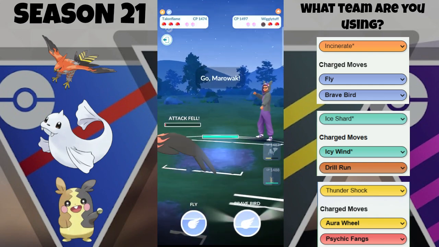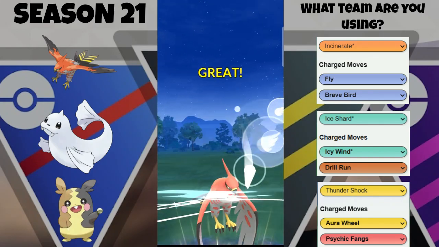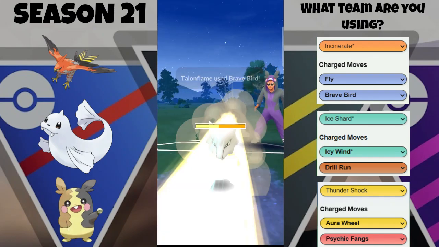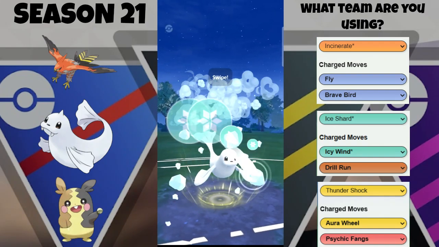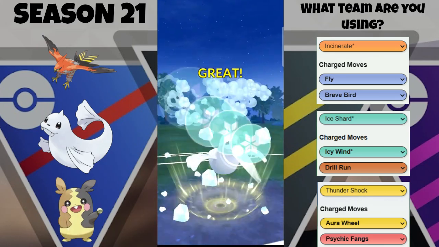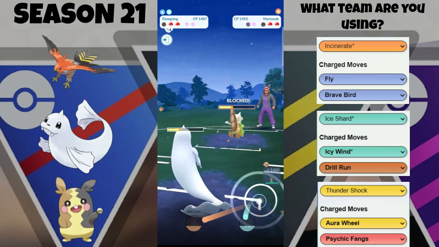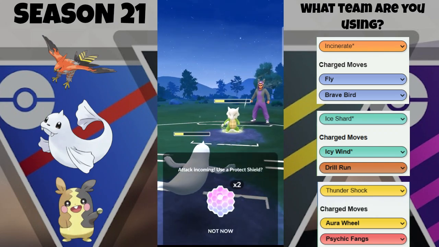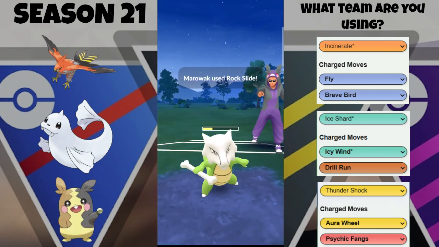Icy Wind is used, but we are able to survive it because of our own debuff, and now we're going to fire off this Brave Bird, dealing a good amount of damage. We still have some Dewgong energy, and now we're going to be able to fire off this Icy Wind and force the hand. They decide to shield it, and obviously this Marrow is going to be really good against our Morpeko, so we need to at least shield once here.